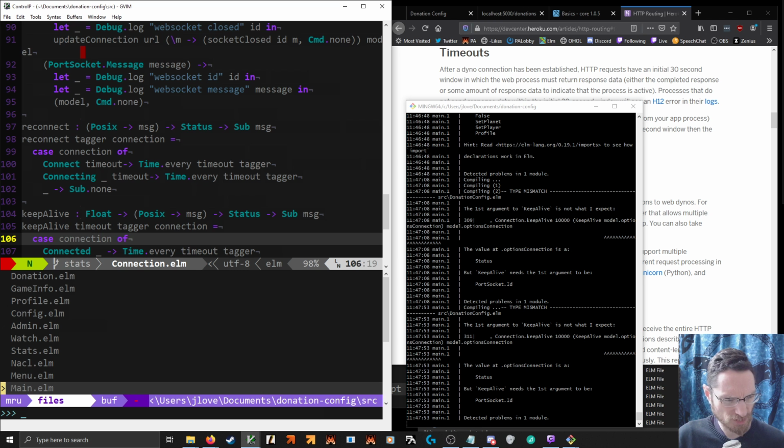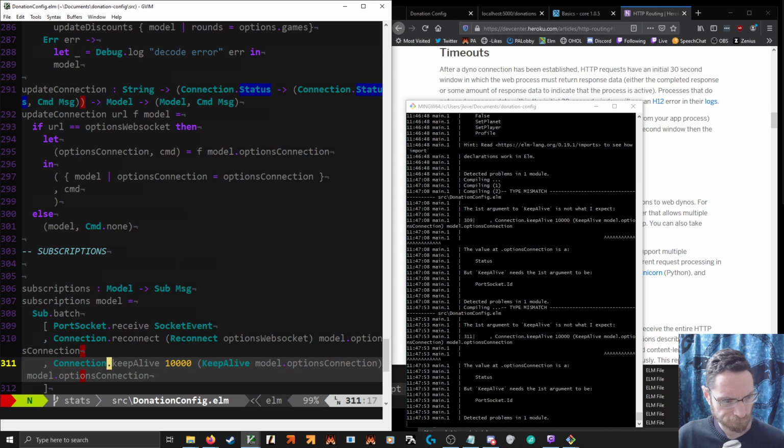I guess if it changes every time the status changes, that'd be kind of okay, but keep alive, it should be up. But then I have to do the expansion here to get the ID. Unless I actually make keep alive an ID message, or required to be an ID message. Then I can do it in here.